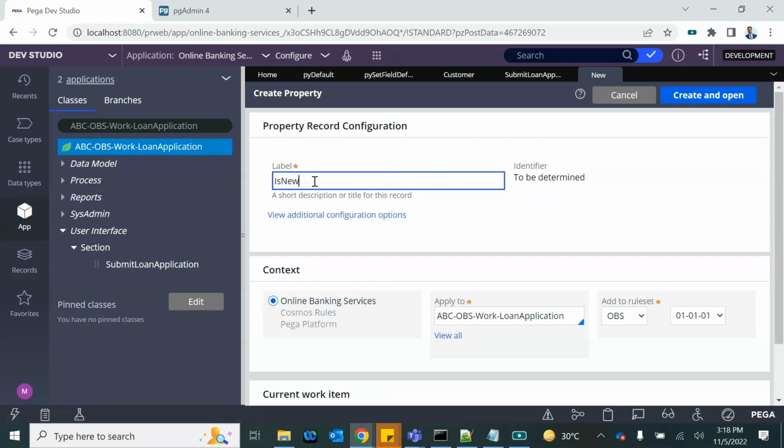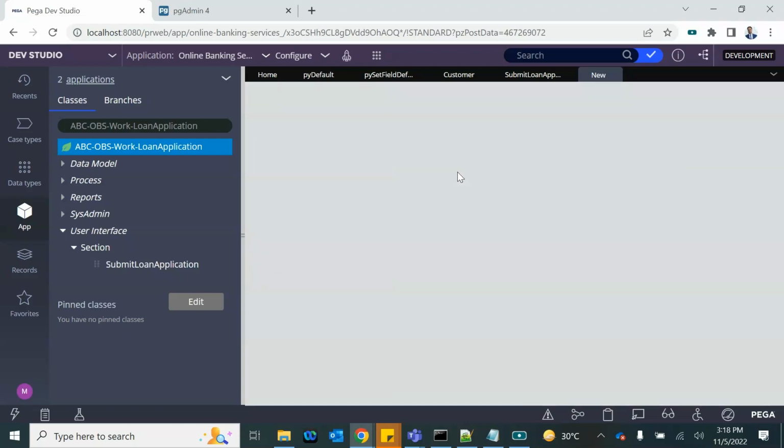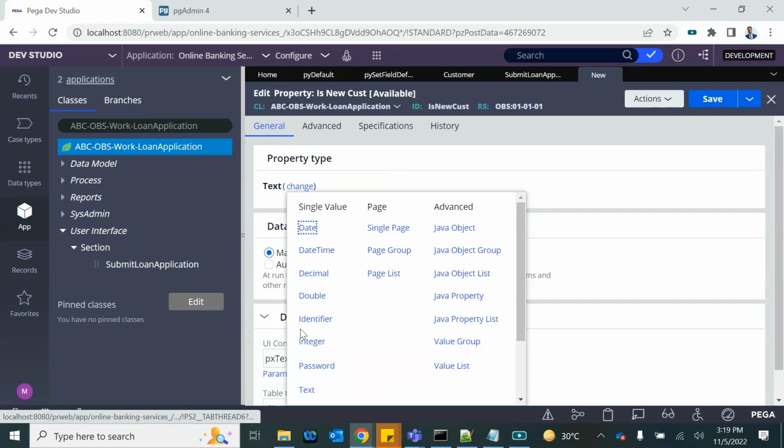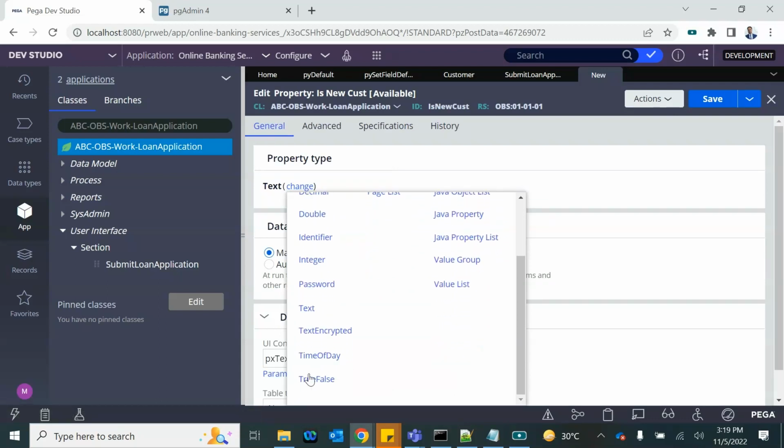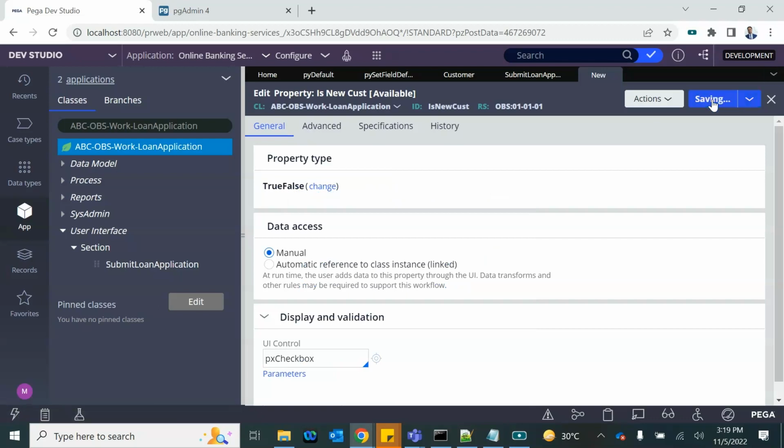Is new cust. This is true or false. Boolean basically. So either true or false.